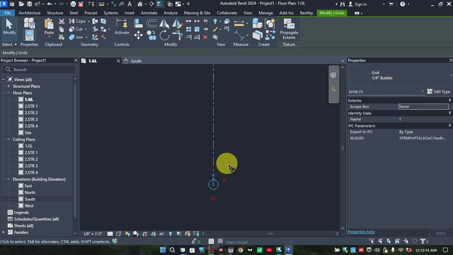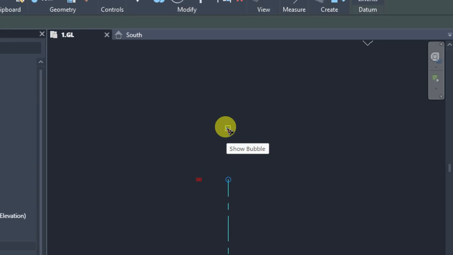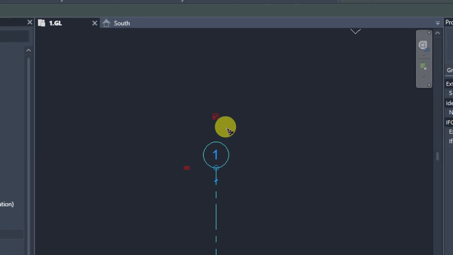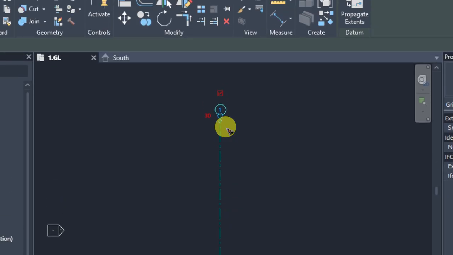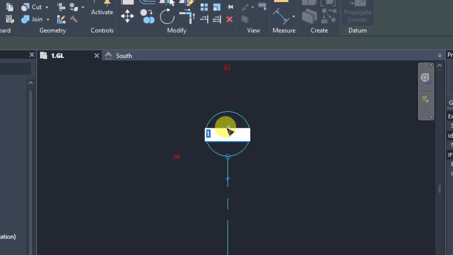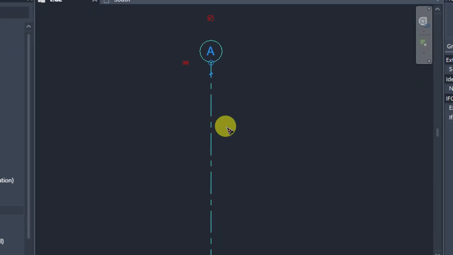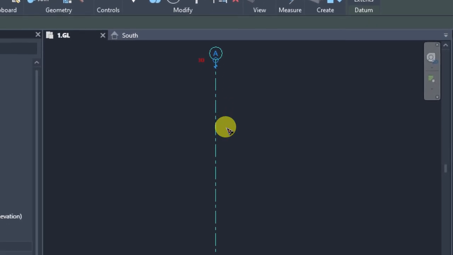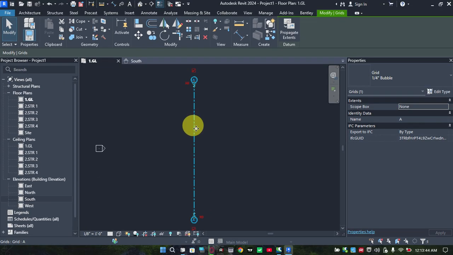You can see it shows me A, and if yours doesn't show another one here, you can just click on this check mark and it will load it up. So it means you have it double headed. Now what to do first, you click on this and you change it to E, because Revit recognizes that you want to do it that way. So now we are going to be duplicating this.